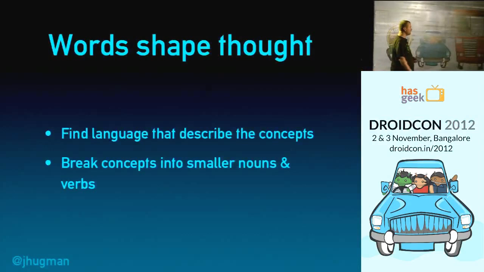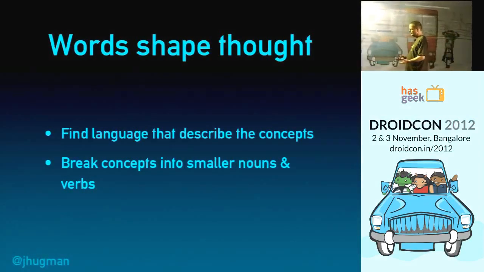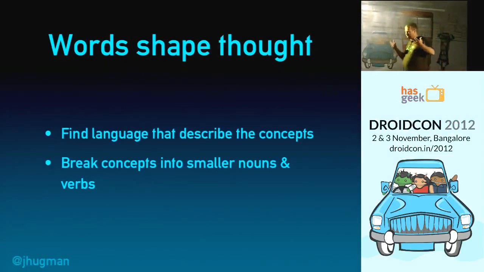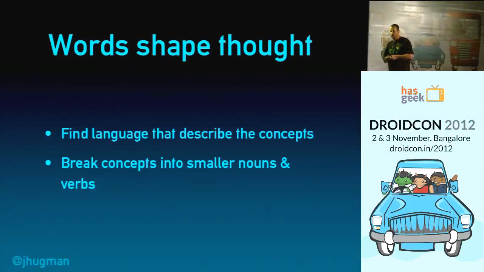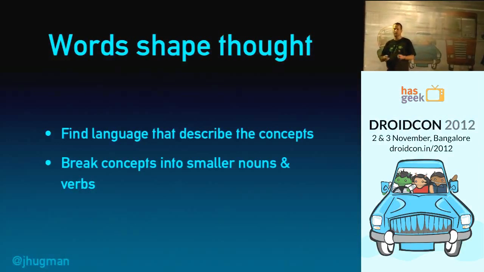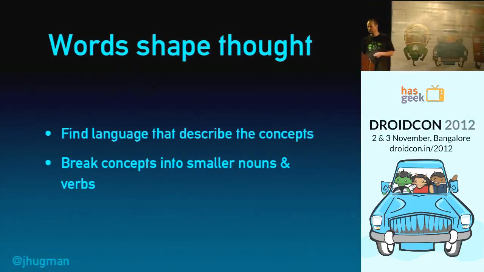So word-shaped thought. When I'm writing code, I try and find a language for the concepts that I'm trying to express. The concepts will be the solution to the problem, or a method of solving the problem. And I write it down in English, or maybe I'm talking about it in my head in English. And then I start breaking that language down into nouns and verbs and see whether I can express it a bit more clearly. The granularity of my thought becomes narrower and narrower, so I'm actually thinking in terms of solving the sub-problems which make up the larger problems. I'm still using the nouns and the verbs which I've started using with these concepts.